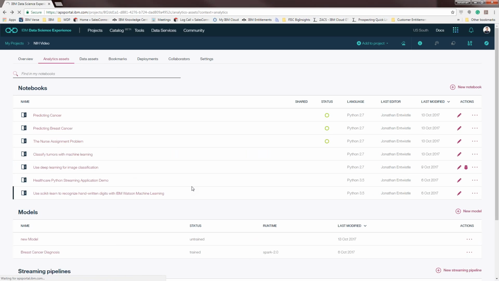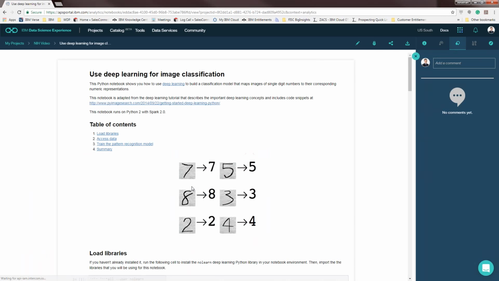I don't have images of breast cancer lying around. I could probably go find some, but what we're going to do here, just to show the basics, is show how a different variety of machine learning, something called deep learning, can be trained to recognize handwritten digits. This is a classic example, but if you haven't seen it before, it can be very effective. One thing to note is that deep learning is usually significantly more computationally intensive than traditional machine learning. So I'm not going to run this one interactively, but you can see the results from a previous run.